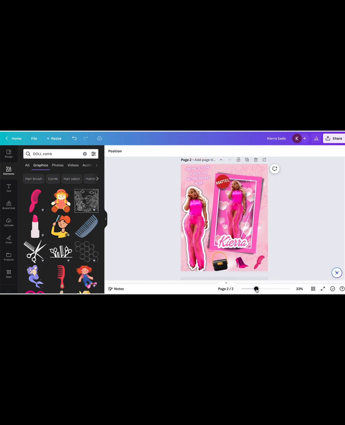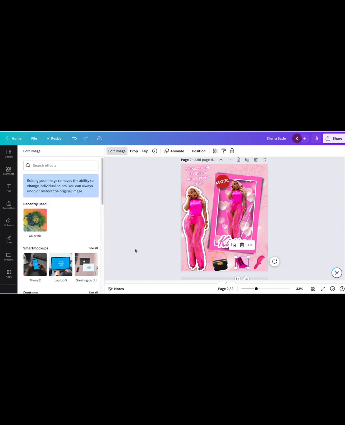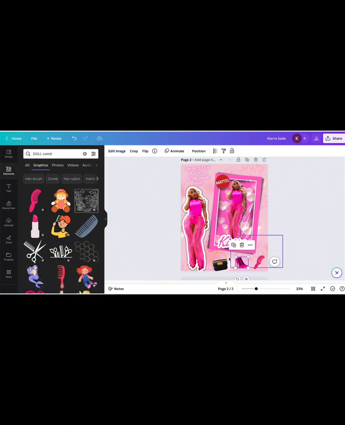Don't be scared to zoom in on your graphic, y'all. Don't be scared to zoom in and see if everything is everything. I'm going to add another element up top because I feel like it looked plain up there. You see me moving the things around. I'm like, something is off. Something is off. And it was just because I figured I needed another element up top.